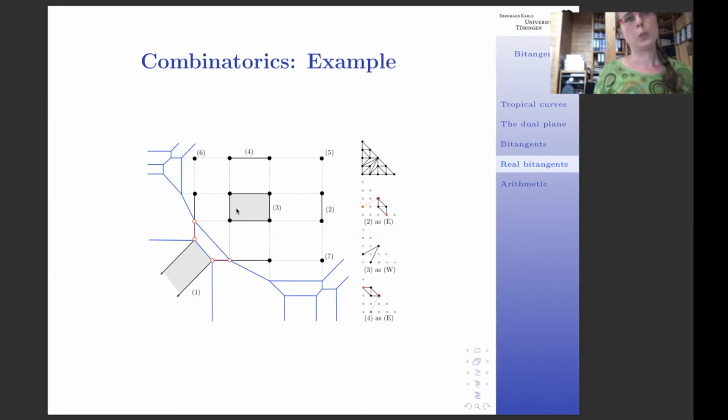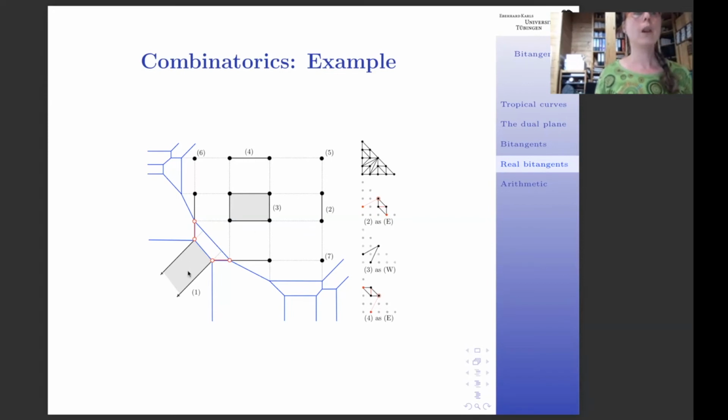3, we see now for the first time a 2-dimensional bitangent shape. Why is the 2-dimensional thing happening? Think of a point in the interior for the moment and think of the corresponding line. It means the interior of those 2 edges, right? And that means now I can move it upwards and I can move it to the right or left. And I won't change this tangency behavior, right? And for that reason, I'm actually getting a 2-dimensional bitangent class here, which looks like a rectangle in this case here.